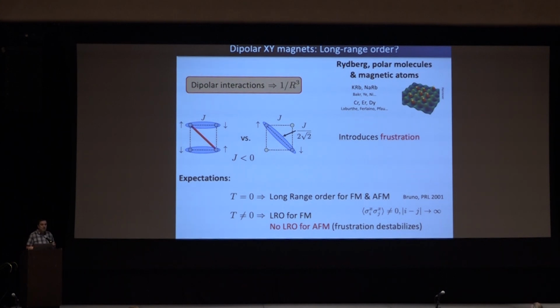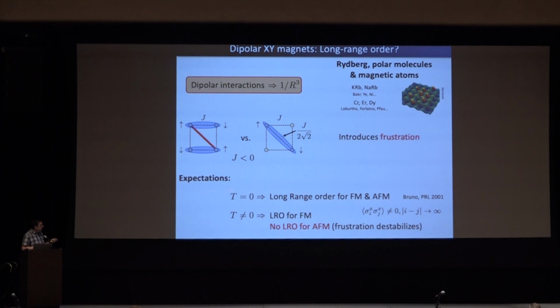And interestingly, in the case of antiferromagnets, this introduces some degree of frustration. Because if you take a square and want to satisfy this antiferromagnetic coupling, you can do it horizontally and vertically, but not along the diagonal. Along the diagonal, the interaction energy is smaller, but nonetheless this induces some degree of frustration that changes the properties of the ground states.